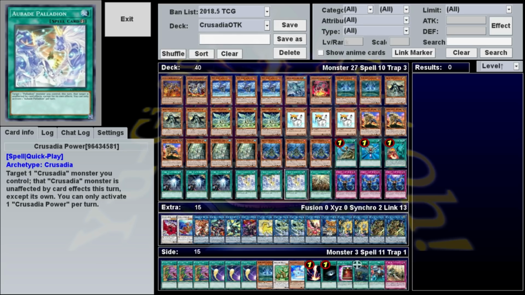It's a once per turn quick play that says you can target 1 Crusadia you control, and this turn it is unaffected by all card effects except its own. This is really handy for dealing with whatever back row your opponent happens to have, and of course if you fail to OTK, you can set it and protect your monsters during your opponent's turn, hopefully save yourself until you can OTK them next turn.